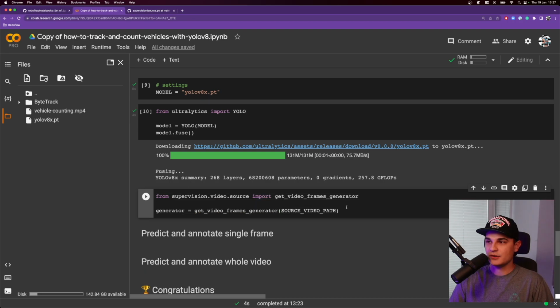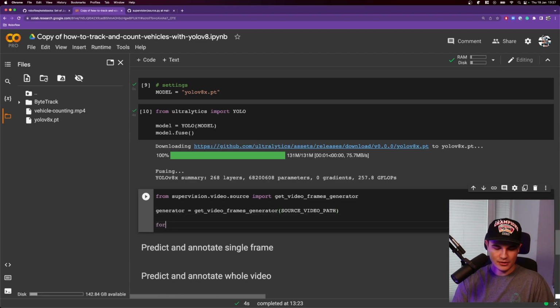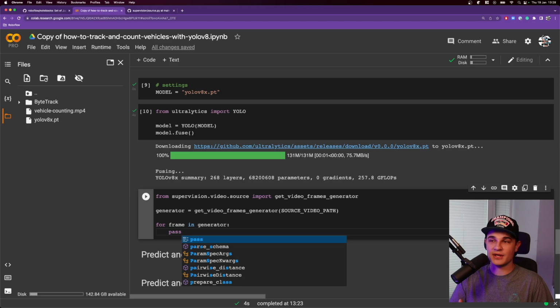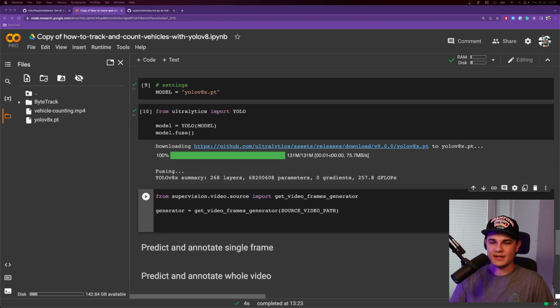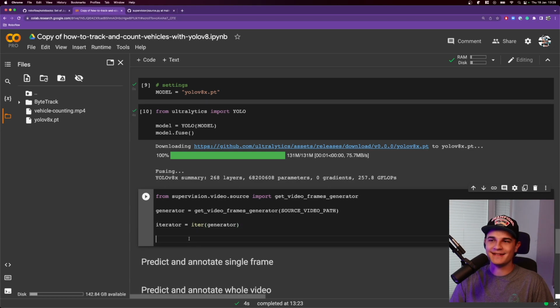How do we use that? You just do something like this: for frame in generator, and you can basically use that frame inside that for loop. However, for now, we will not use it this way. We will just pick one frame, and I will explain everything on a single frame, and then we will put that inside the for loop. If we would like to pick just one frame, first, we need to create an iterator. It's pretty easy. We just call iter on the generator. Then we can pick the next frame.